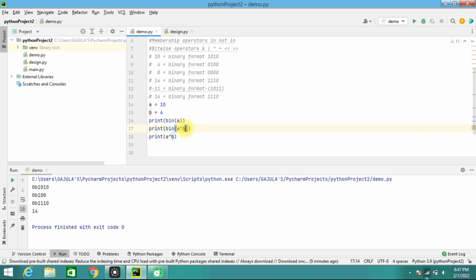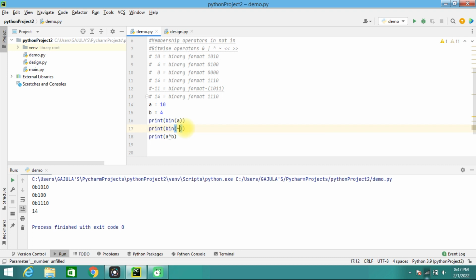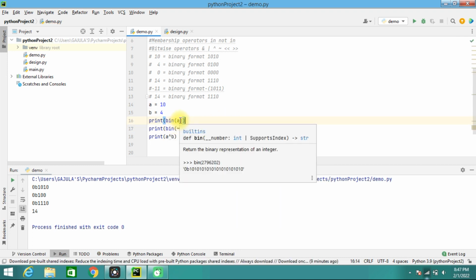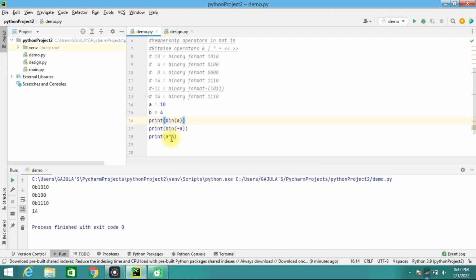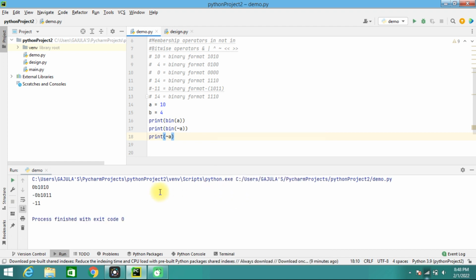It can be done only on a single operand, so here we take only A. I take the binary of A, which we already know, and change it to not A. This operator is called not. It inverts all the bits; simply it reverses them, it makes them turn over.